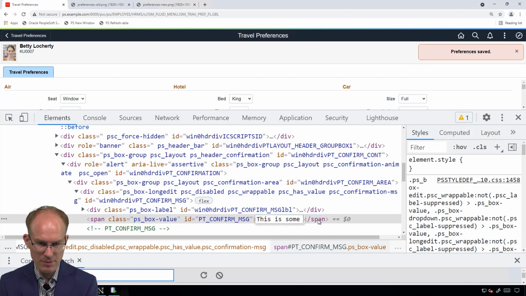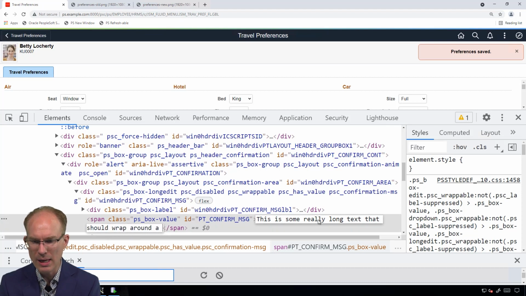This is some really long text that should wrap around a bit and a bit more. You know, when you run out of things to say when you're typing into, say, some sort of a test, I mean, it's always appropriate to say hello world, it seems like, doesn't it? And why don't we just keep the same text that was there as well? Preferences saved.